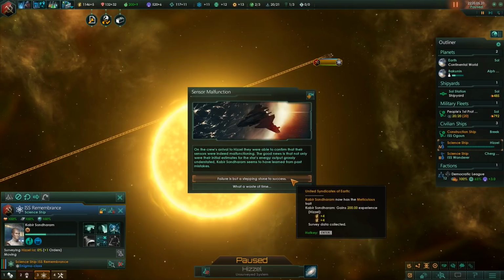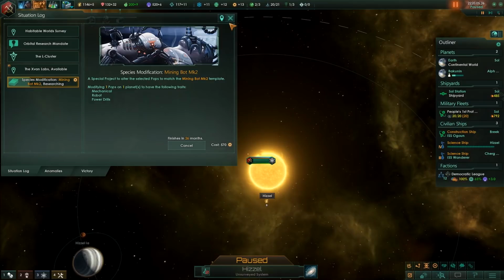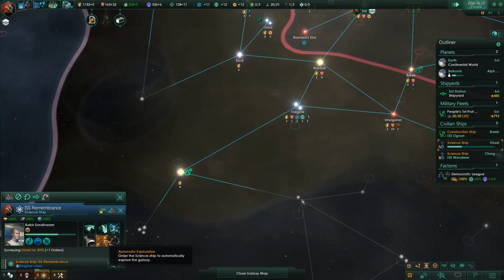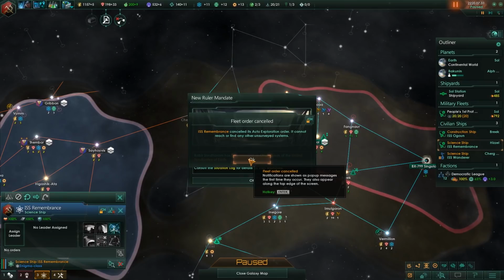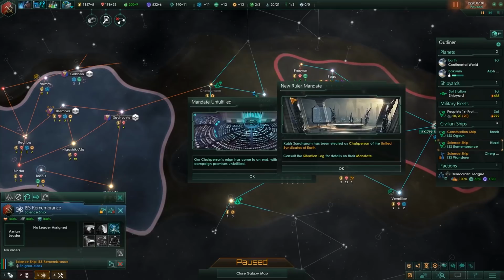So nothing was wrong with the stars, I guess? Okay. It's probably one of the less interesting ways that event chain could have ended. But I'll take it. Set him to auto exploration when he gets done doing whatever he's doing. That's not correct. Oh, it can't reach any further unexplored systems because he was just elected chairperson.